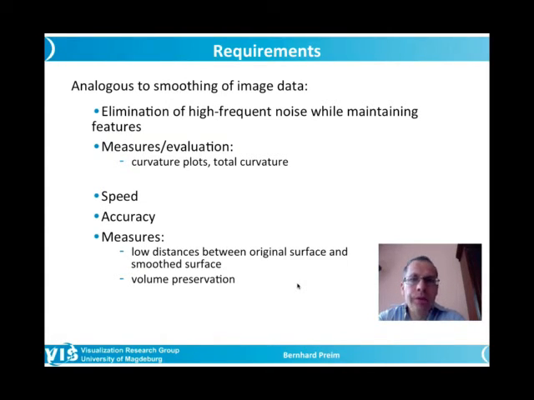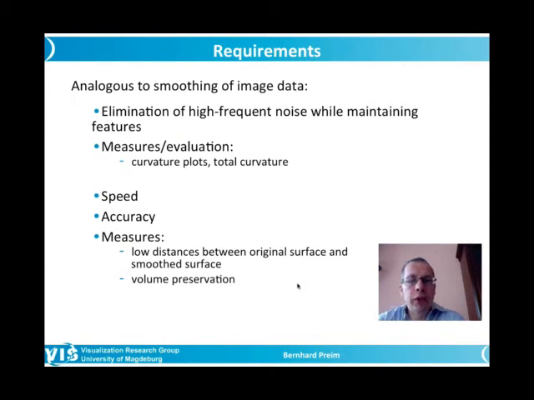Speed is an important factor. Yeah, some smoothing algorithms take a lot of time. That's even the case in 2D image smoothing. Yeah, the best algorithms there are non-linear, anisotropic diffusion filtering methods that simulate a diffusion process by means of a set of integral equations. And that takes really a lot of time. Yeah, so the results are nice. In particular, the anisotropic character is nice, but it takes a lot of time. So we need in practice methods that are not too slow, and accuracy is important.